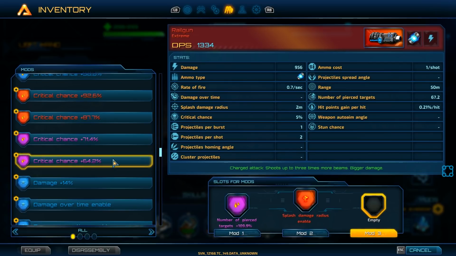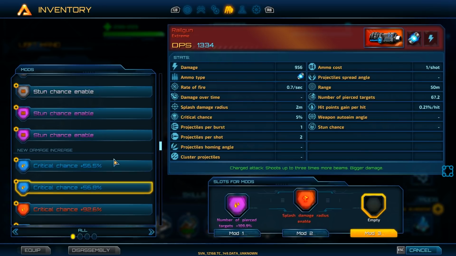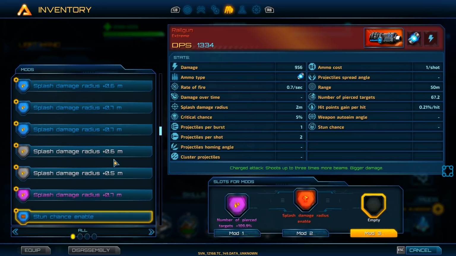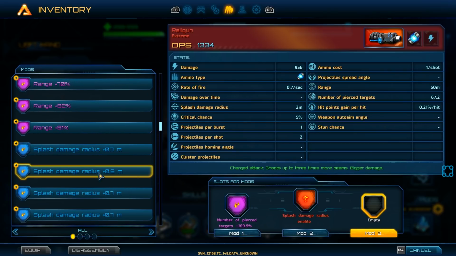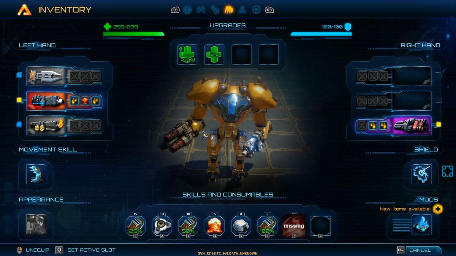Okay. What is our crit chance? It's 5%. Nah, we can do better than that. I'm feeling just giving it range. At least for now.